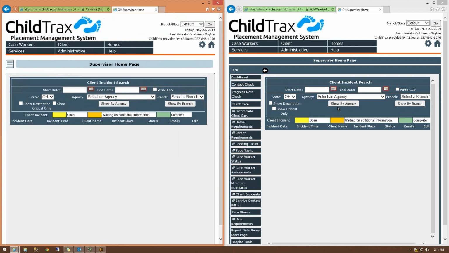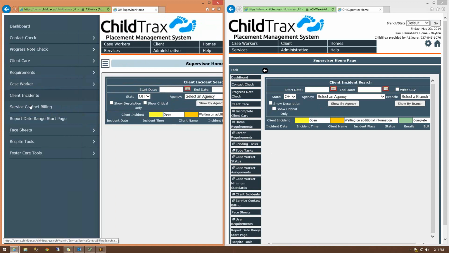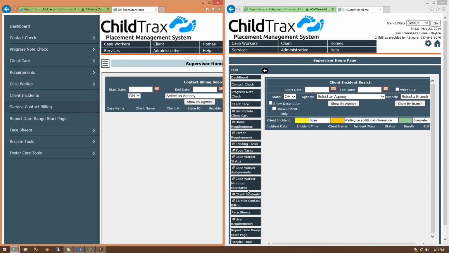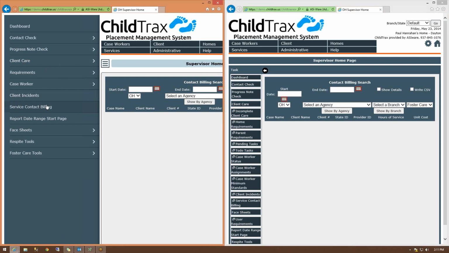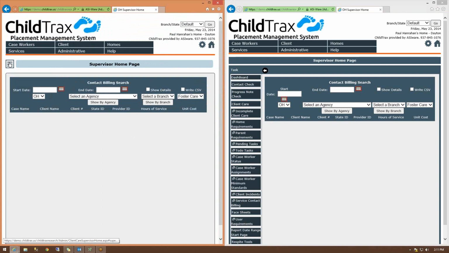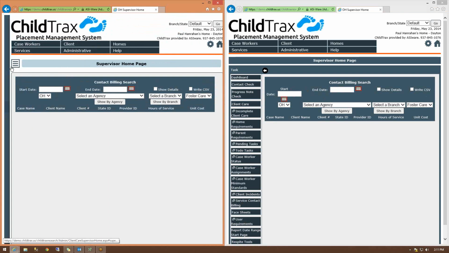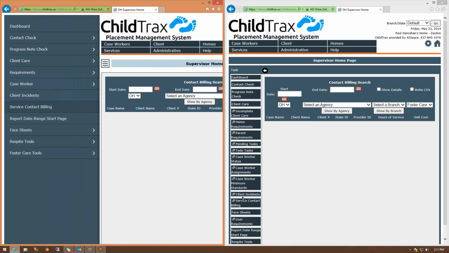Again, click on incidents, and it's going to look the same way the old one did. So let's keep moving. Service contact billing. It still works the same way. Again, click over here, click on the menu to move that menu out of your way, and you got full page. That was the other thing, because tablets have limited real estate on their screen that we can work with. If you were doing this on a tablet, this becomes real small. Well, now you can hide that menu on a tablet and still have your full tablet screen to be doing your job. Okay, report date range.